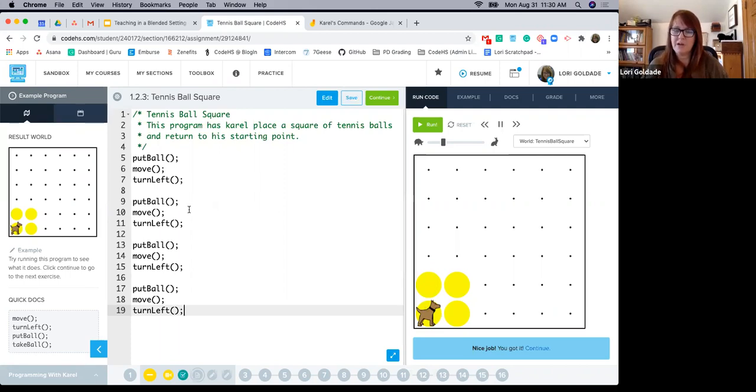So after Carol puts down all of those tennis balls, write more code that has Carol pick up those tennis balls. I'm going to give you just a few seconds to do that. It's going to be pretty short. Give it a try. And when you're done with that, if you get done with it before I say time, I'd love for you to click the yes in the participants pane so I can see how many people are done.